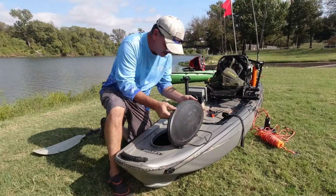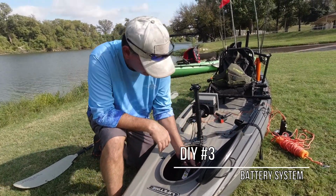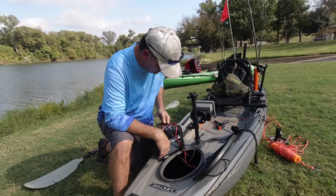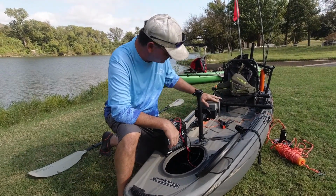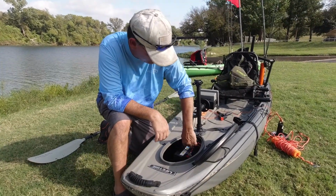Just to open this up and show you what I have in here, I have a battery. This is just a small battery. It's a little heavy, but the way I got it wired in, everything goes in my electronics, trolling motor, other stuff. I just got it wired in this way.